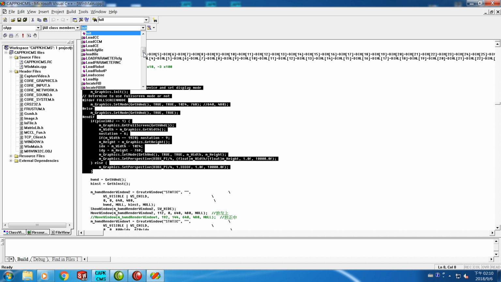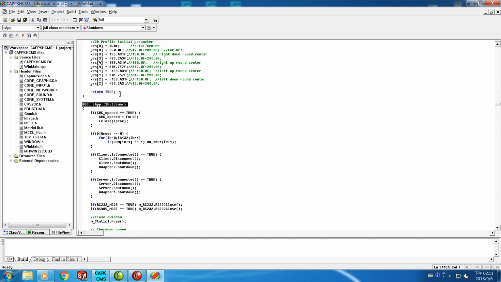The shutdown has the graphic initial as finished. You have to shut down the graphics. This is the only thing we have to write in the shutdown program, the shutdown program of the CMS CAPP.